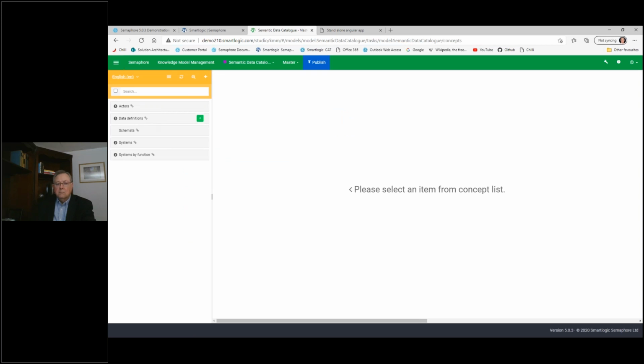And now you can see that alongside actors, systems by function, and data definitions, which were present in the logical model, we also have another concept scheme, which is called Schemata. And this is where we're going to populate the definitions of the various databases in the system. And I'm going to do that now because you can see that there is nothing in this model.